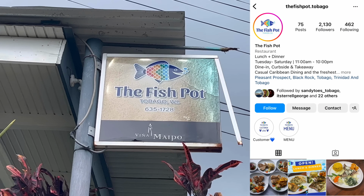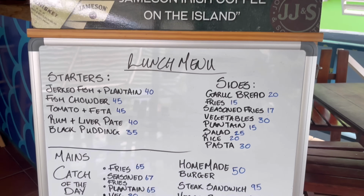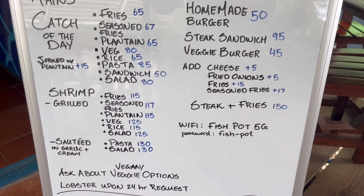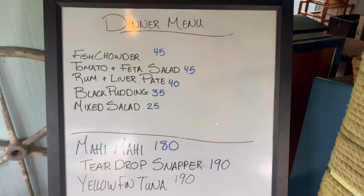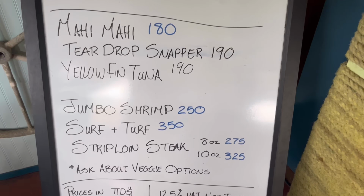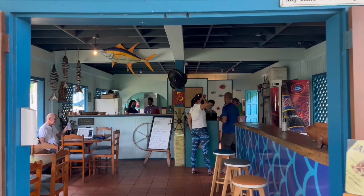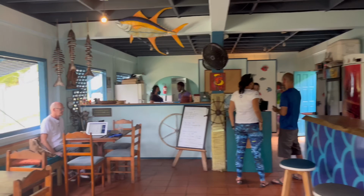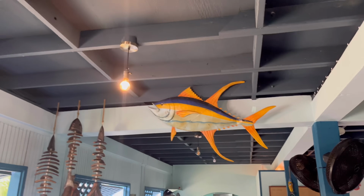Fishpot restaurant in Tobago, located near Grafton Beach, is a true culinary experience. Every day they serve fresh fish caught locally in the area. In fact, they don't even serve chicken, as they emphasize keeping fresh product with nothing going to waste. They have delicious rum punch and fantastic desserts as well. I highly recommend you check them out for a great ambience as well as just top-notch delicious food. Hit them up next time you're in Tobago.